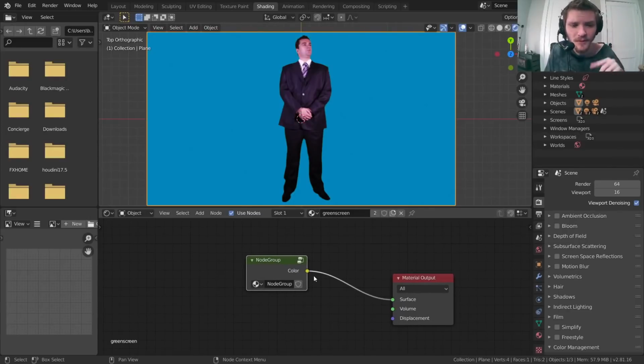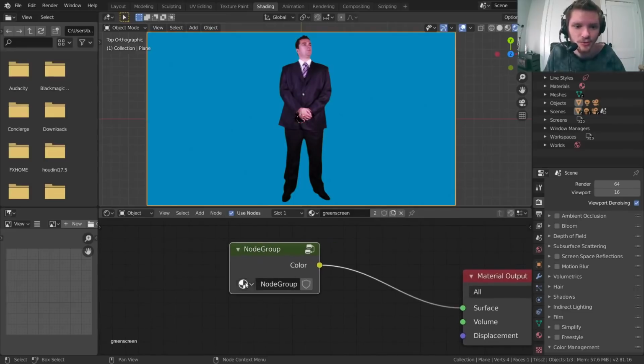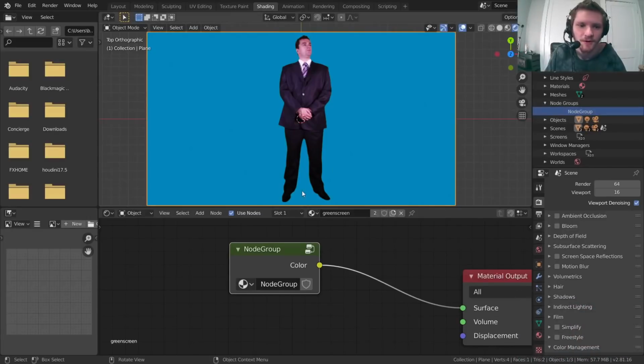So again, if you want to look at your node tree, and this is a node group, you can name it whatever you want, and you're going to see it update. In here, there should be a node group section. Here it is, node group. And you can see we have our node group. We can rename it to, like, green screen node group, and it's going to update here.